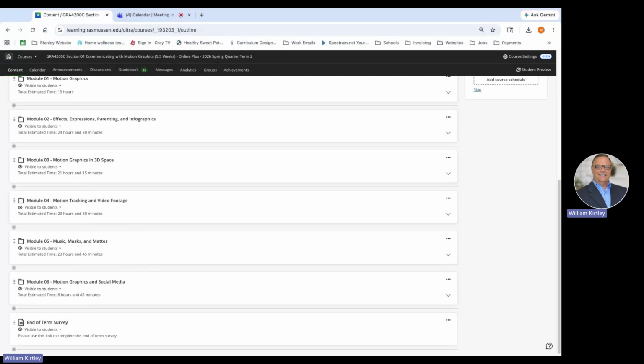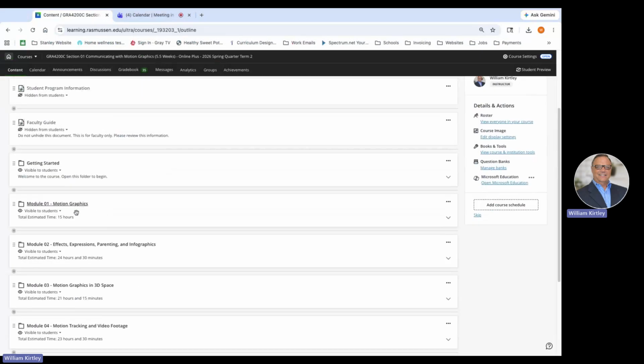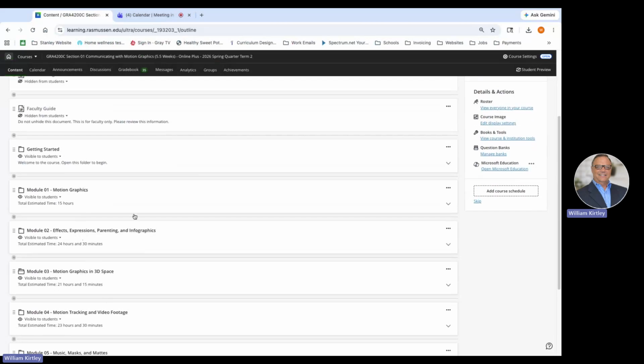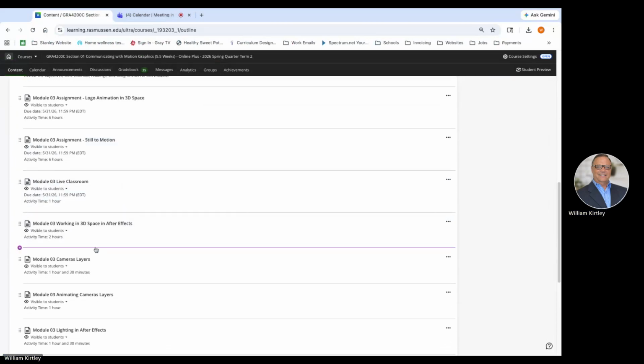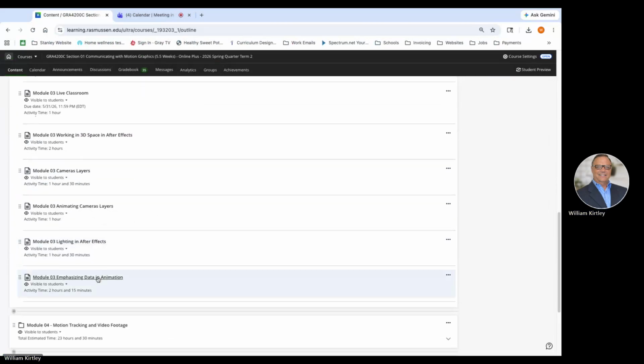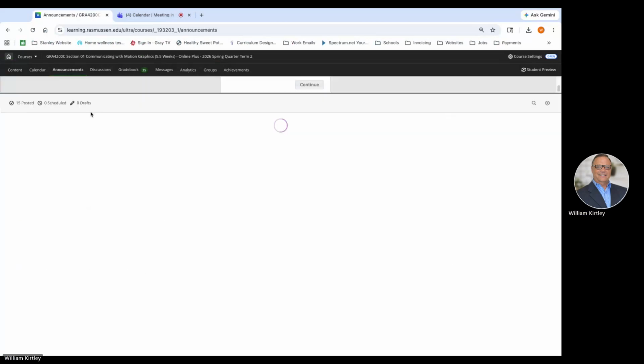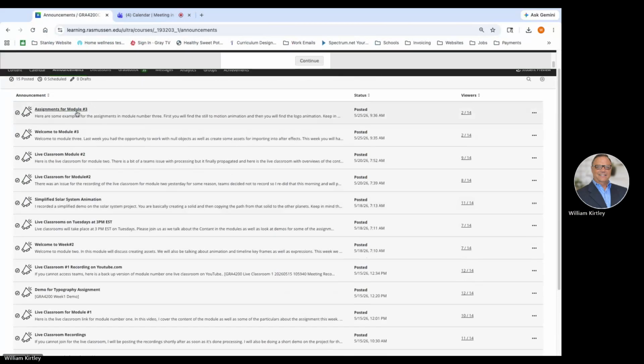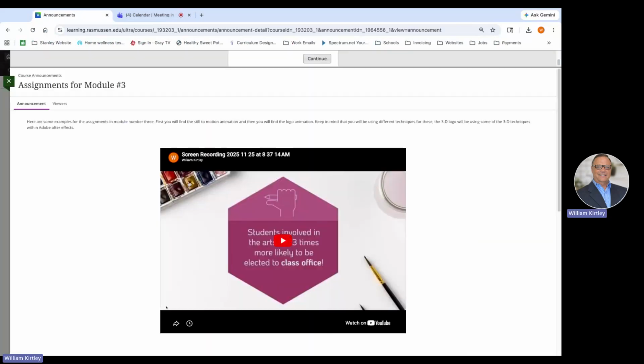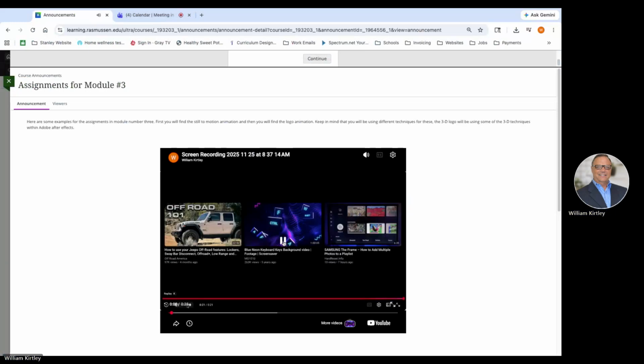So if we look at that one example real quick, if we look at the example here, you can see that they found a stock image that goes along with this assignment.